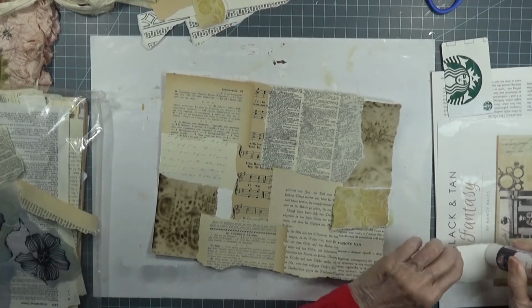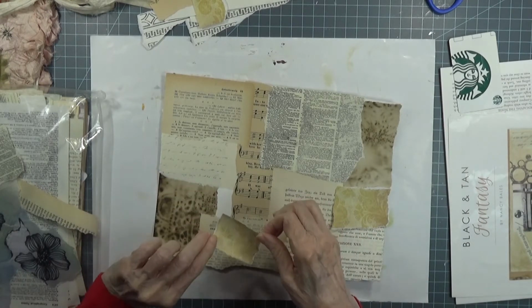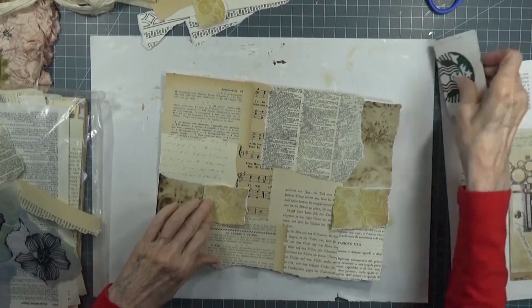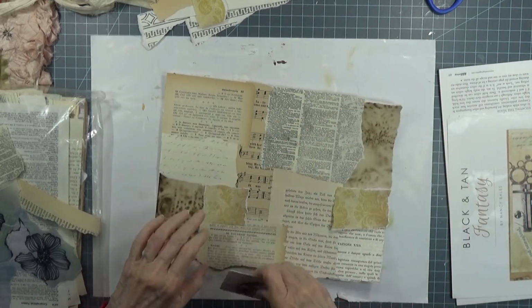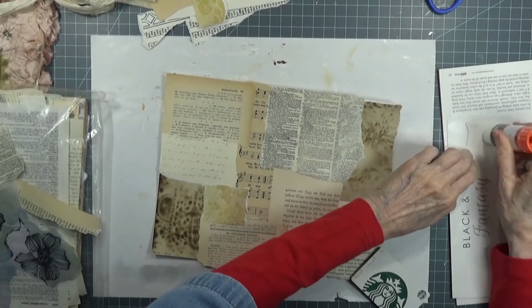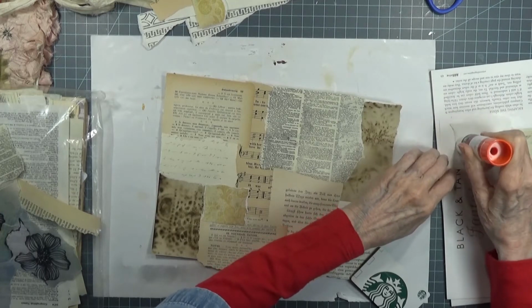There is absolutely no reason on this earth why you couldn't just put one piece of paper back here. But I felt like doing some collage today, so here it is. Well, I always feel like doing some collage. It's my go-to. I love it. It makes me feel happy.